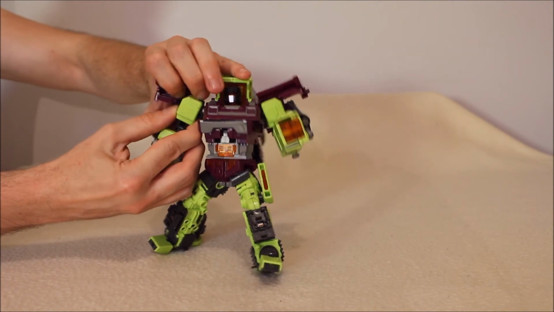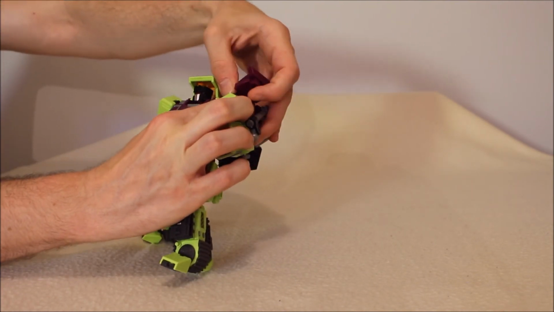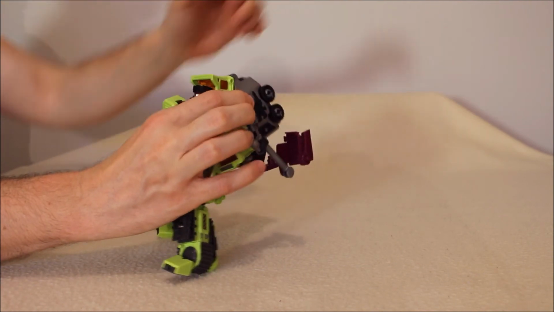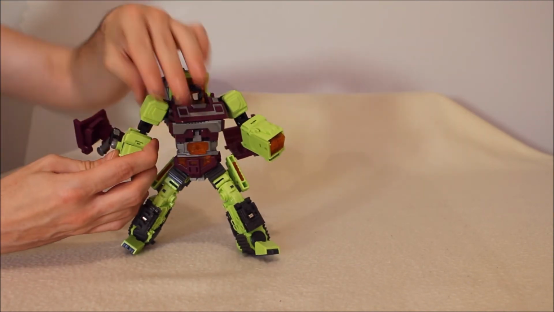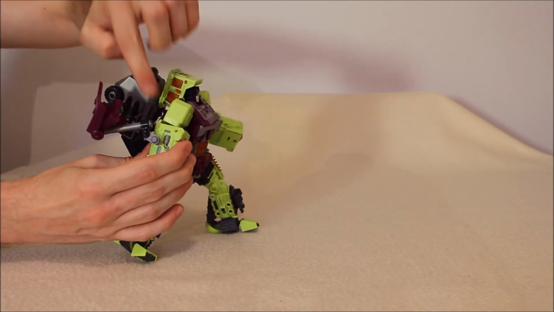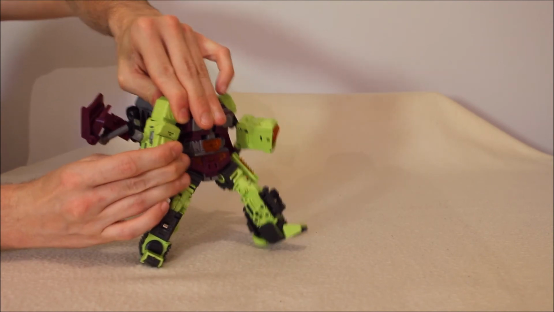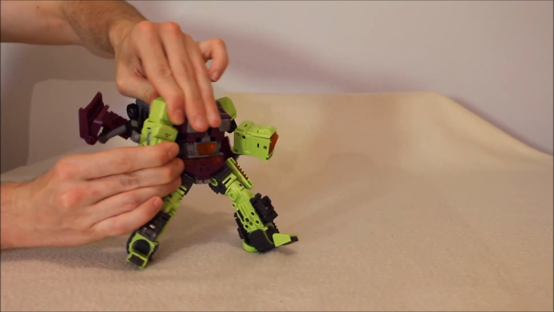We pick these sections off of the shoulders, and if I can get it, off of the shoulders. I'll say this, all the joints are nice and tight on the guy. The arms, they collapse up again, and then this little lip here goes up over the edge here. And that should secure this into place.